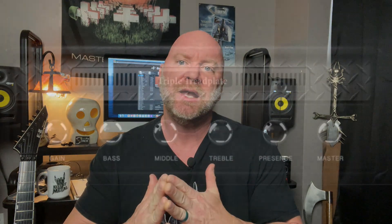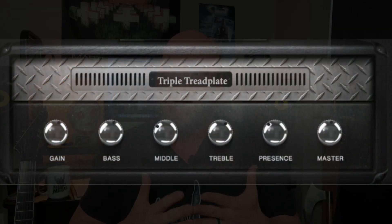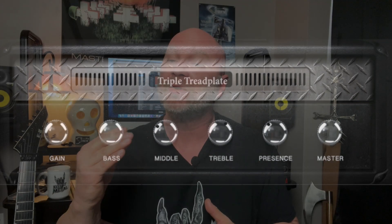A lot of times people just have everything turned all the way up. I always recommend starting with settings straight up and down and just making subtle adjustments as you play. For gain on a high-gain amp sim, I'll have it between six and seven for my rhythm track, and for lead guitar I'll boost that a little for more saturation on solos. I don't really change the EQ for guitar solos, except my bass — I might boost it just a little because leads can sound thin without that bottom end — and the mids I might boost slightly to help cut through the mix.